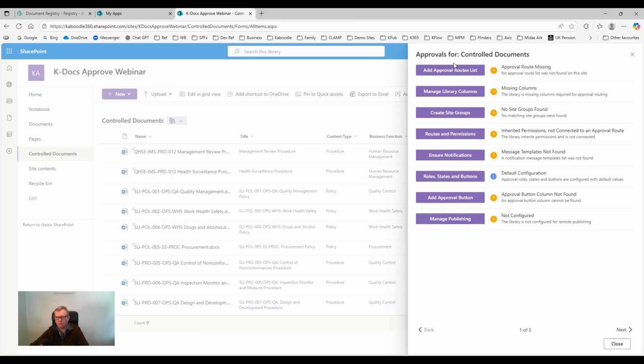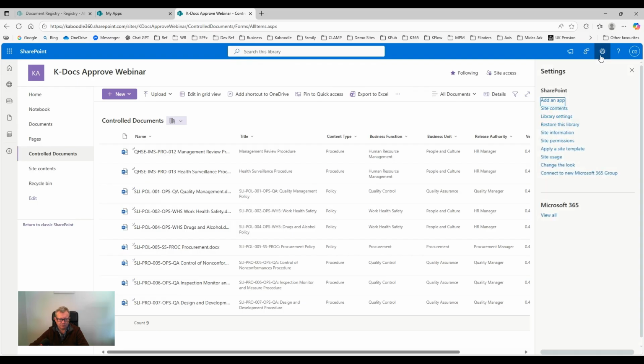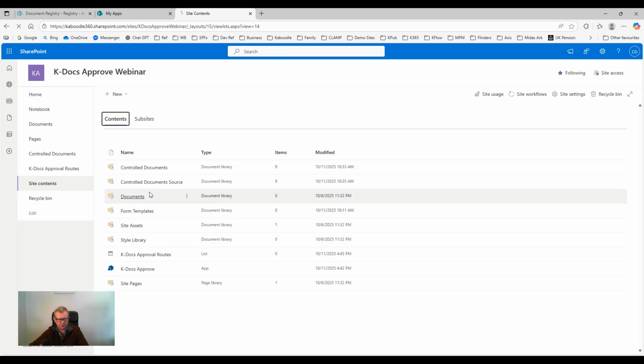So the first thing that we've got to do is add an approval routes list. And I'm just going to click this button to do this. And the UI will let you know that this approval routes list has been created. If I go into the site contents, you'll see that the approval routes list now exists in the site contents.